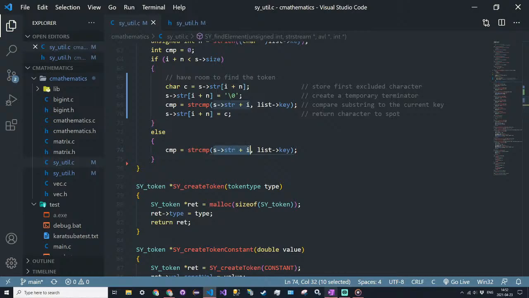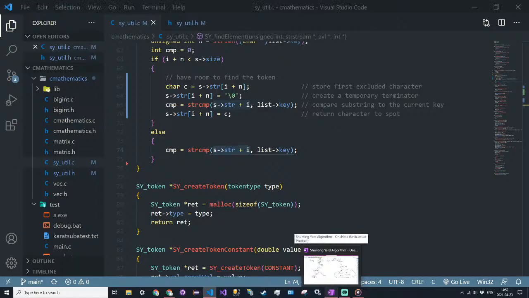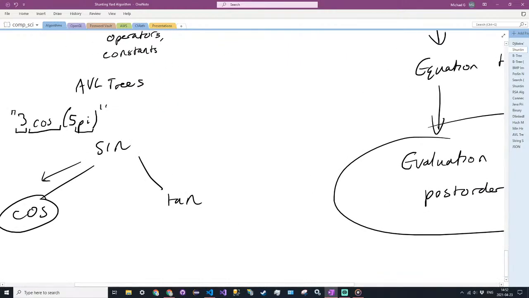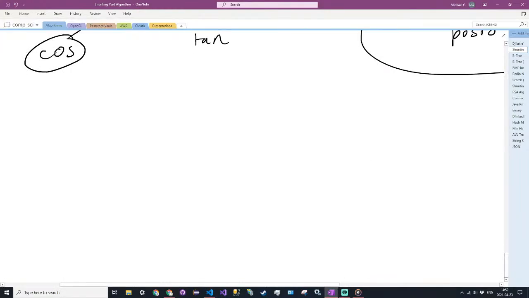So for example, if we are looking at our constant tree, so let's say we have our constant tree, which is just pi and then e, and our string is just 3e. So we get the 3, and then now we're at this character here, and we want to compare this token to the constant tree.